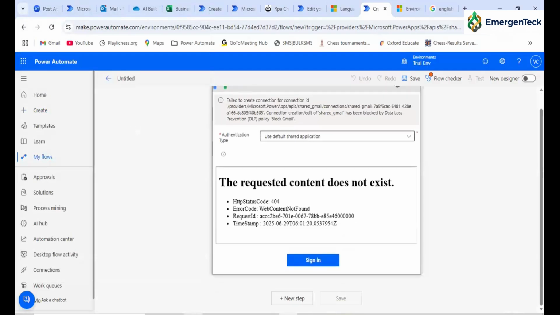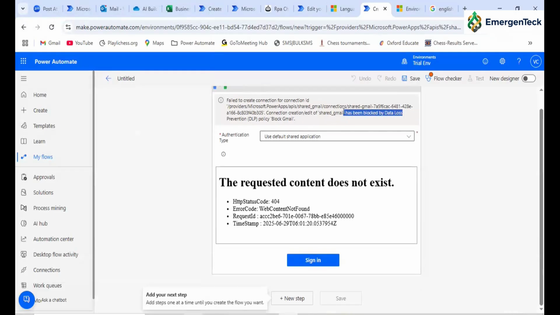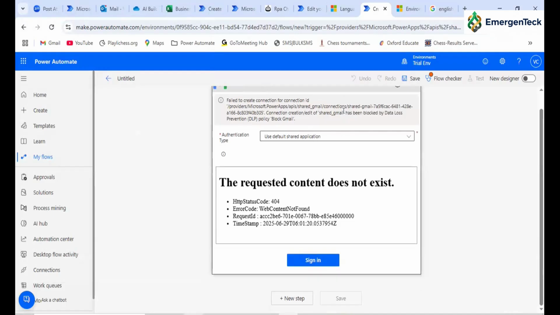Can you see here? I have blocked Gmail for this particular environment. So what the organization has to do is block certain connectors, or the admin will block certain connectors, so even if anyone wants to go and use it, they will not be able to.